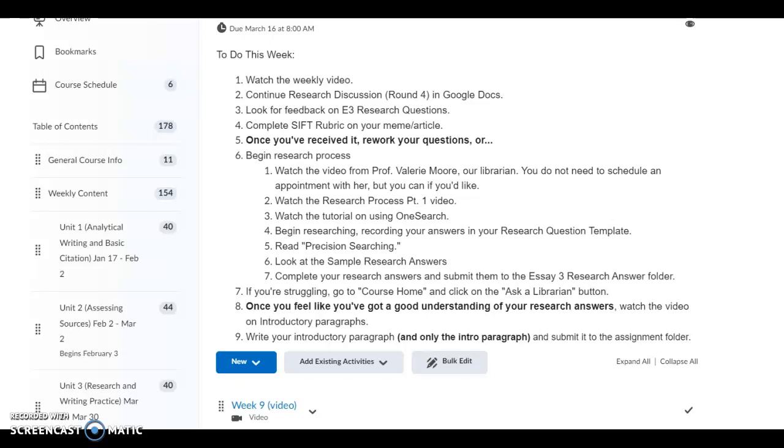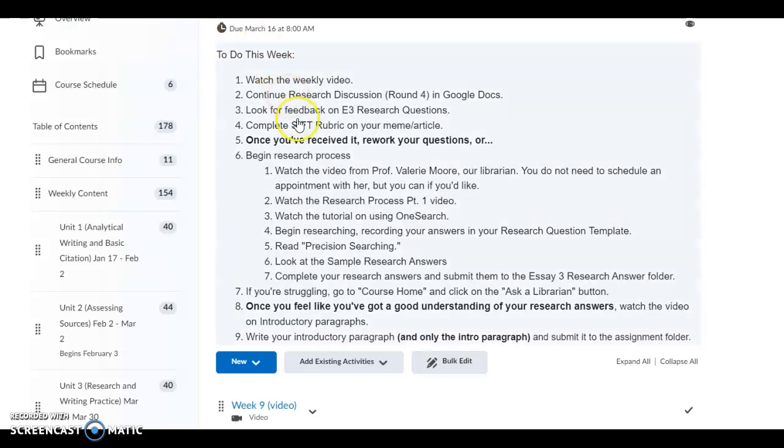Okay, so it looks like there's a lot this week, but it's really just a lot of parts that I've broken up for you. All right, so first things first, continue your, again, I called this last week a research discussion. I don't think it's a discussion so much as a kind of group project, but that's okay. You will find that there's a set of questions now in that Google Doc. Now I want you to use some of the information you find, and you might indeed need to go find some more information to try to answer those questions.